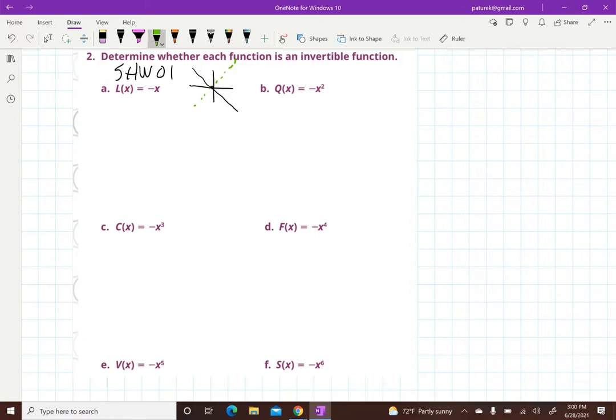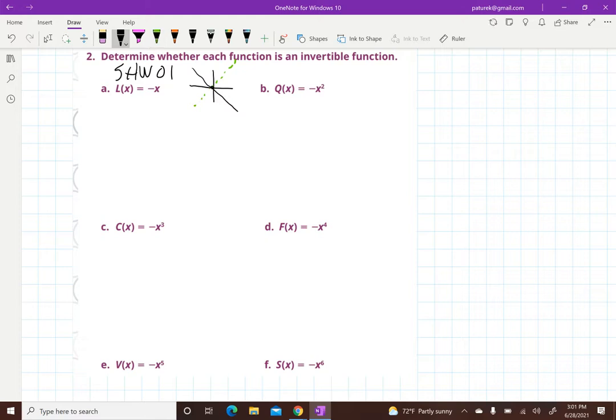And if you were to hold a mirror up along this green dashed line and gaze into it, the reflection that you would see would be superimposed on the original line inside the mirror or behind the mirror. So in this situation, the inverse of this line will look the same.